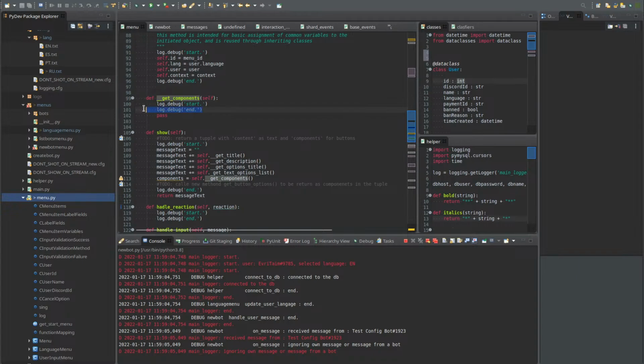Yeah, so this will be where all the buttons will be created based on what kind of menu it is, what it has in it, and so on. It will have assigned handlers and, well, all the good stuff. So that's going to be for the next stream, and the next stream is going to be this evening.